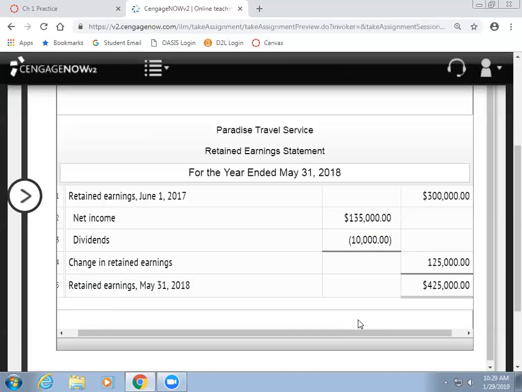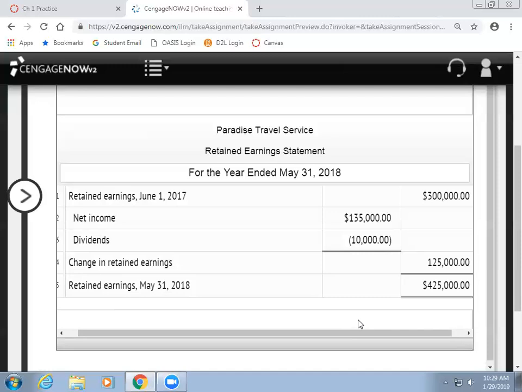So your retained earnings statement is always the second statement you prepare. And the reason for that is if you prepare your income statement first, you have that net income amount, right? So you do your income statement, get net income, go to retained earnings, pop in your net income. Now, if that had been a net loss, if our expenses were more than our revenue, that would be a negative number as well. And our retained earnings would be decreasing. Okay? And that is possible.